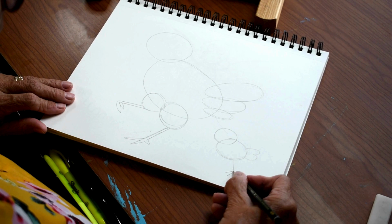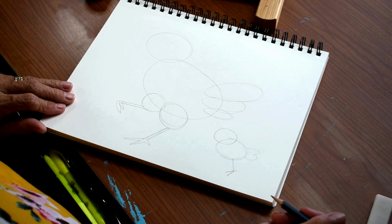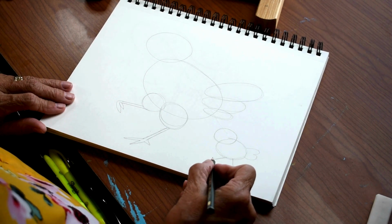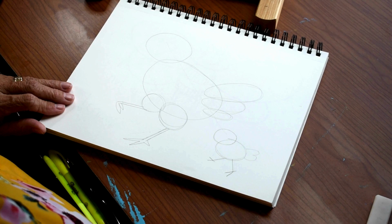We're just going to put like a letter V. If you know how to do a letter V, we'll make a letter V on that. And a little claw to go in the back. Then the other leg, we're going to put at more of an angle. And then you're going to put another V right there. And a little thing on the back, a little spur or a little claw on the back.